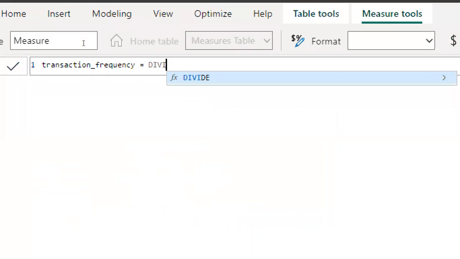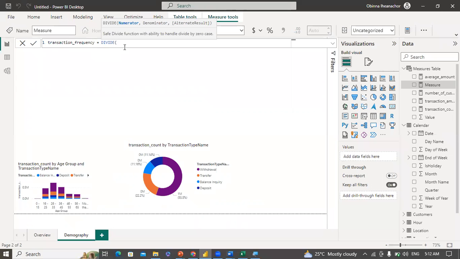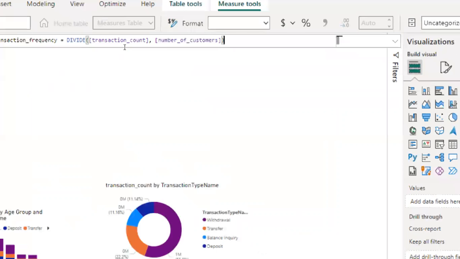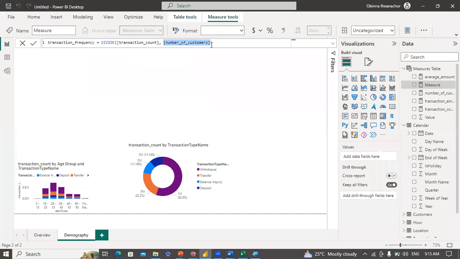So this is DIVIDE, the transaction counts, comma, by number of customers. So equal to DIVIDE, this is the numerator, right? Transaction counts. This is the denominator, number of customers. So I hit enter.